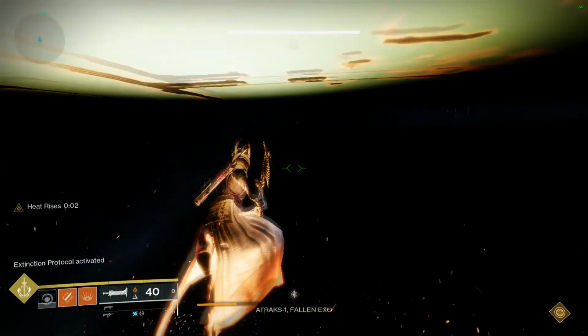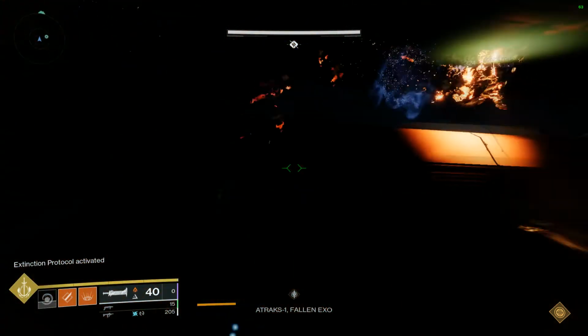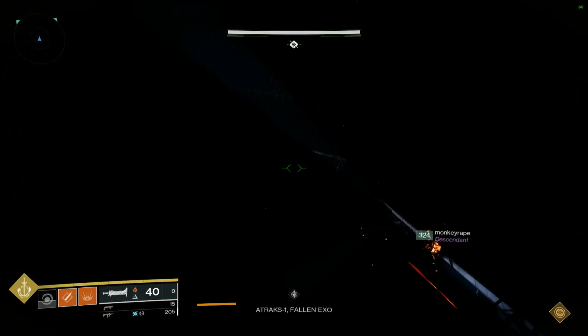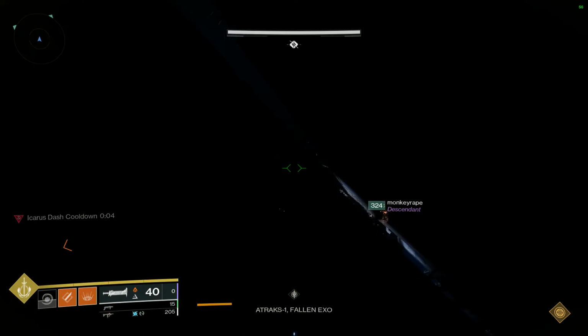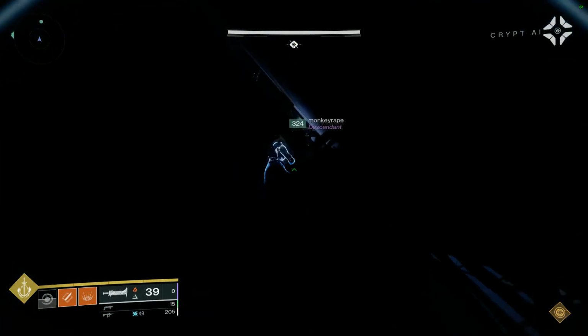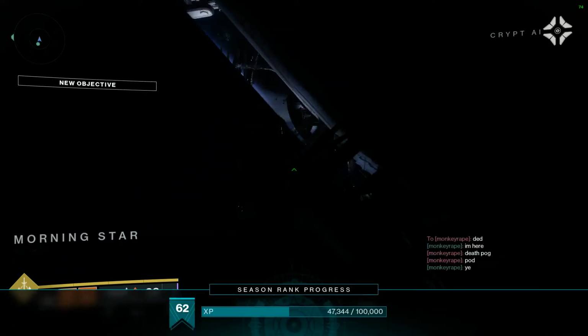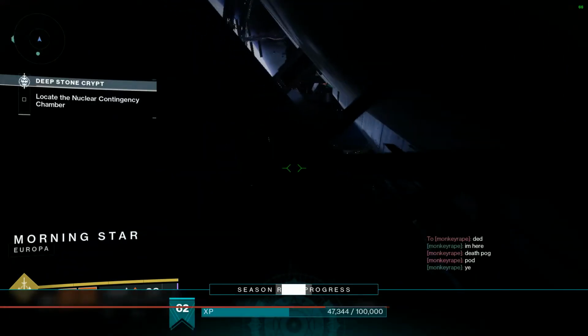There's a worm still here, don't shoot it. Middle, by me. 3, 2, 1. Are we doing the jumping puzzle? No, we're not. You are.